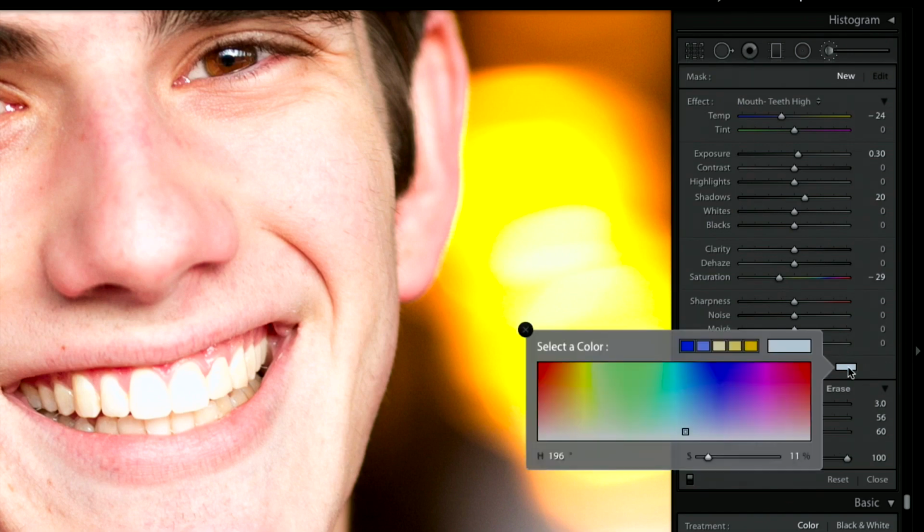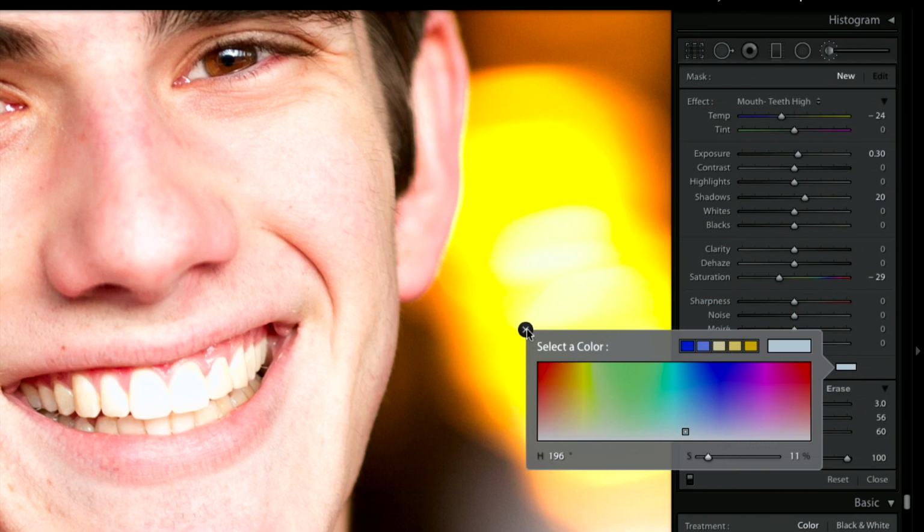So what I've done is I've chosen the opposite or complementary color of the color tone of yellow teeth, and I've added that as a color overlay so that when I retouch teeth, it just mitigates that tinge of yellow, and it just makes them look really nice and natural, and this does work quite well.